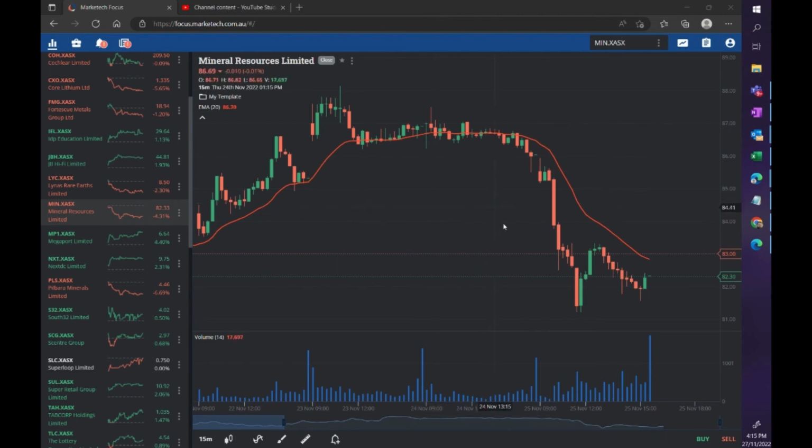So what we see here, sometime on the 25th, between 11:30 and 11:45, is when we can see that it took a good support. There's a big green candle out of that here, which surpasses the 50% of the long red candle, and then the more probability of this is that this support will hold. You can keep a stop loss at around this level and let it go up.